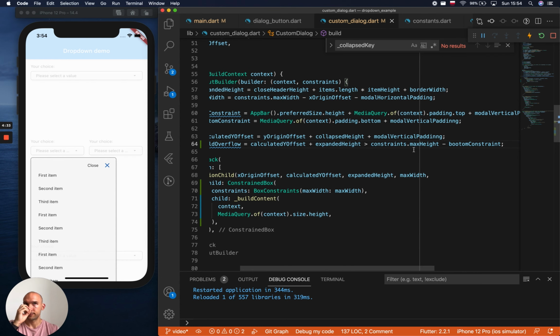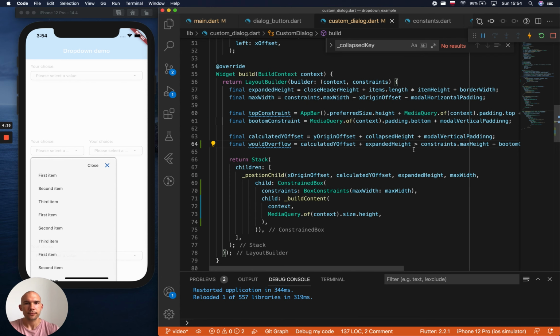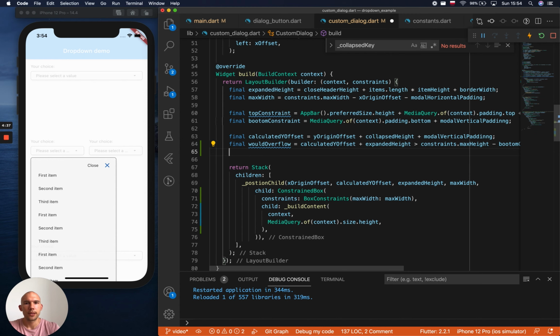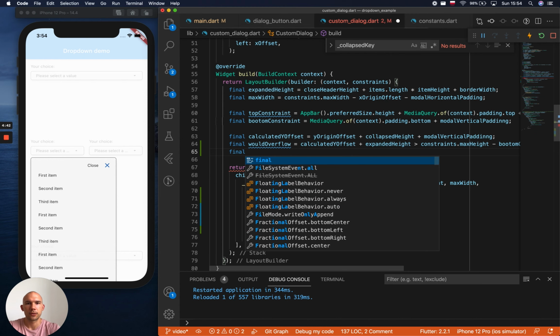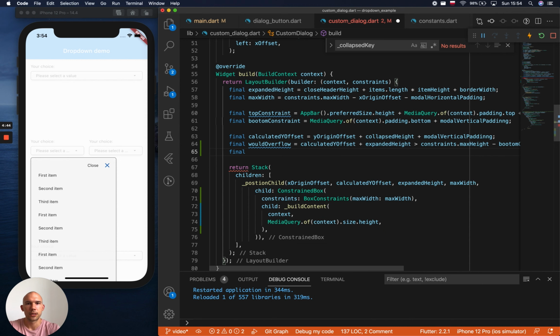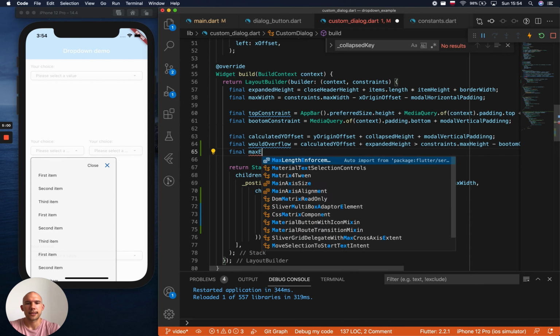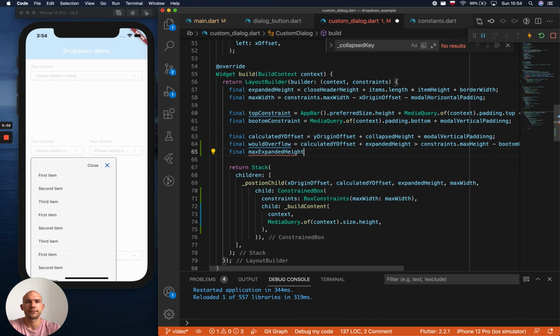And now we need to set a max expanded height. So let's create a new final variable. I mean, we already have expanded height, we could reassign it, but let's stick to a new variable and call it maxExpandedHeight.